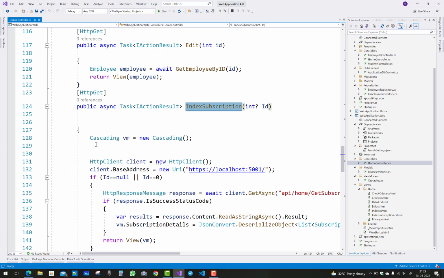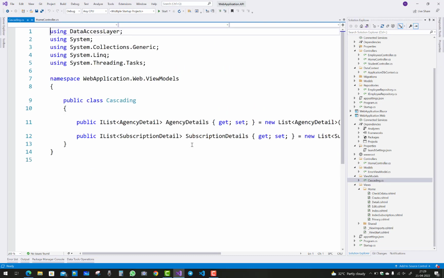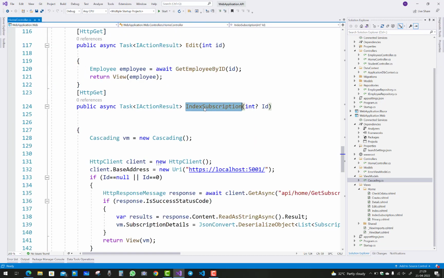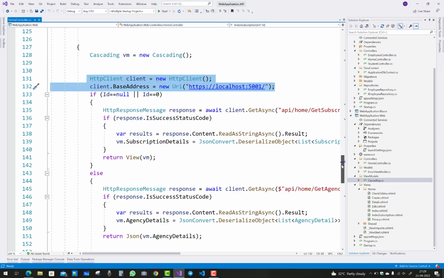Cascading is the view model, and in the model we have two models: a list of agency detail and a list of subscription details.